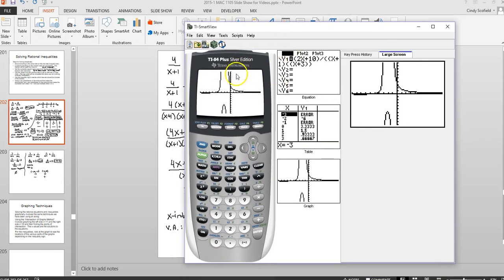Greater than 0, it's above the x-axis after -5 up to the vertical asymptote at -3, but it doesn't touch -3. It's also above the x-axis after the vertical asymptote at -1, and it continues to be above the x-axis from there on out to infinity. There's a horizontal asymptote there at y equals 0, so out to infinity, the graph's getting closer and closer, but doesn't touch it. So there are no more x-intercepts.